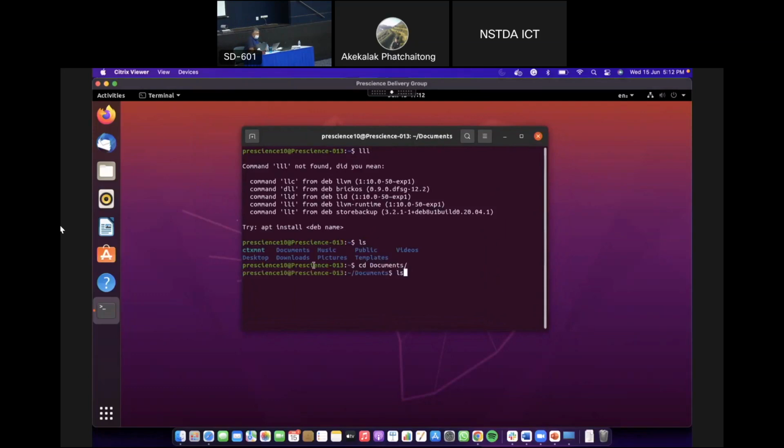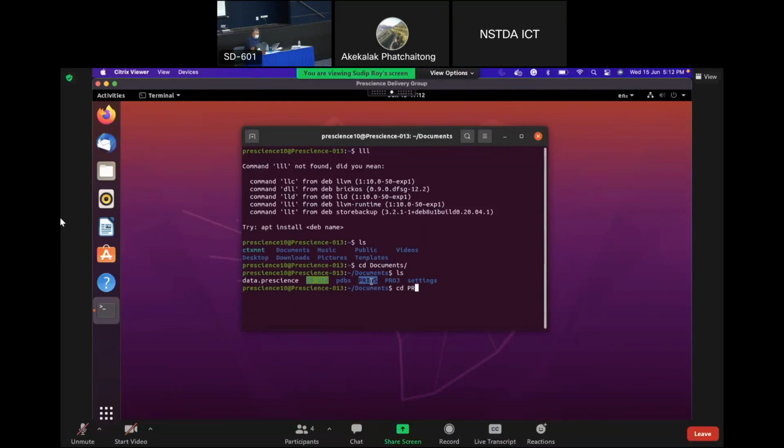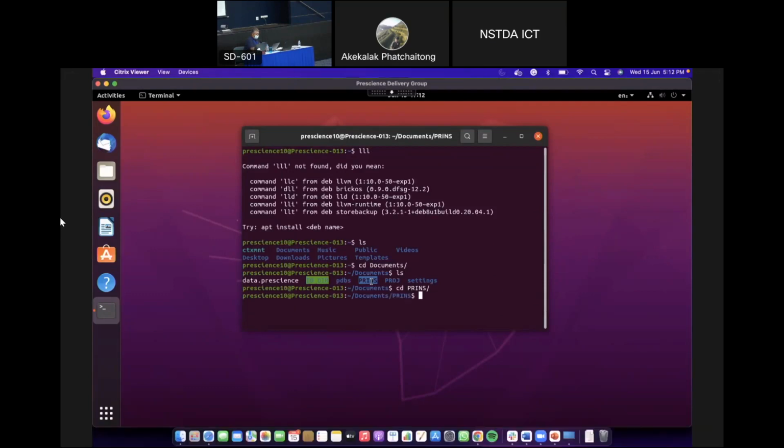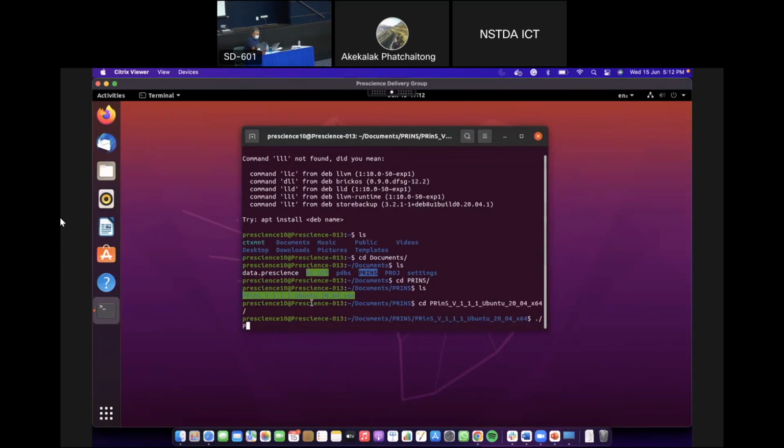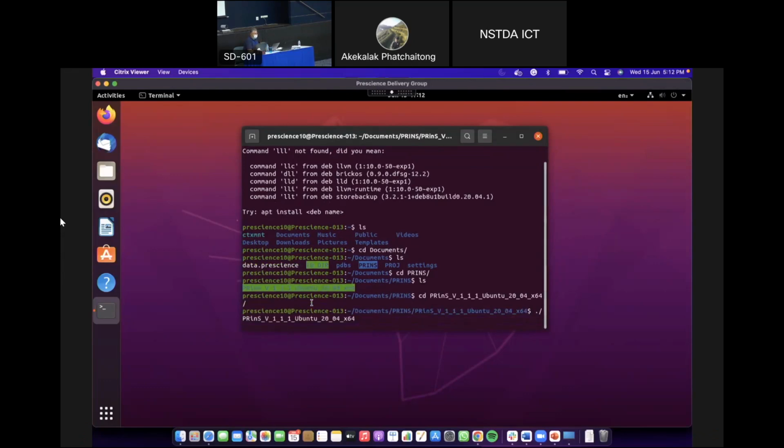In the Documents folder, you have the IO directory and this prints directory. In the prints directory, you have the software, a package, which is again a directory. You can launch it from here by pressing PR and tab.